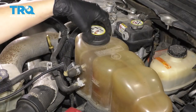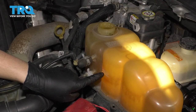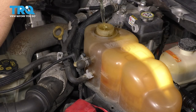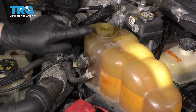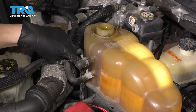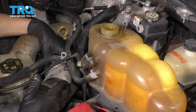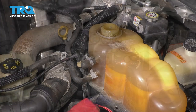Now let's fill up the cooling system. Remove the cap off of your overflow and pour in manufacturer's specified fluid — if you don't know what that is, check your owner's manual. You'll notice that there's a cold fill range right here — this is what you're aiming for. Add coolant until you get to right about there, and then I'll run you through the bleeding procedure. The level rose to right at the top of the cold full line. I want to leave it here because there is still air in the system — as you can see, it's actively bubbling through this hose. So I'm going to let this sit for about 10 minutes, clean up my mess, check it again, and then we will run the vehicle. If you want to help the process along, you can massage the radiator hoses — as you can see, every time I do that it bubbles up a lot.